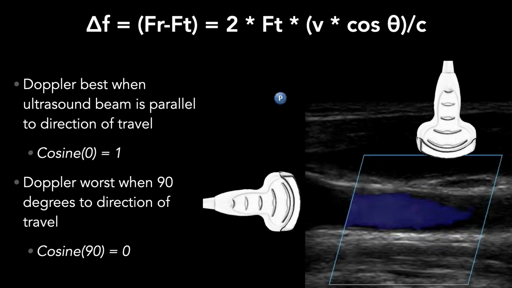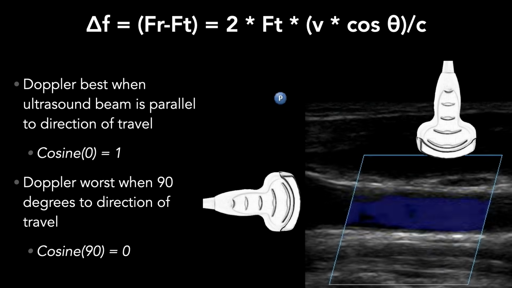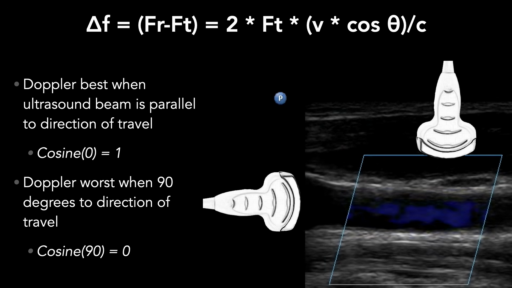So that's the basics of this Doppler equation. Now that I've thoroughly either put you to sleep or confused you, I want to go on to another principle that's really important, but a little bit mind-boggling all the same. And that's called the Nyquist limit. This is where we get into some trouble accurately measuring the Doppler that we're looking at.